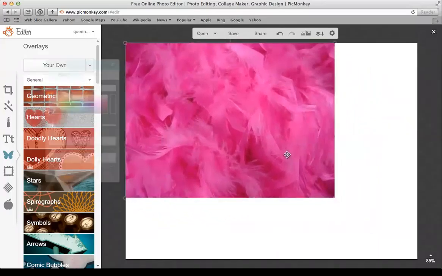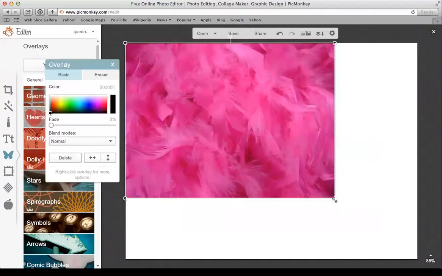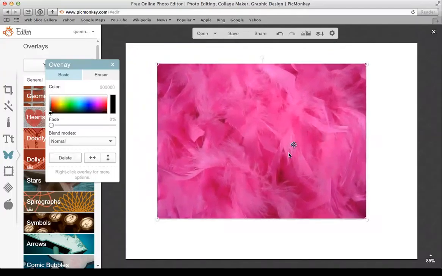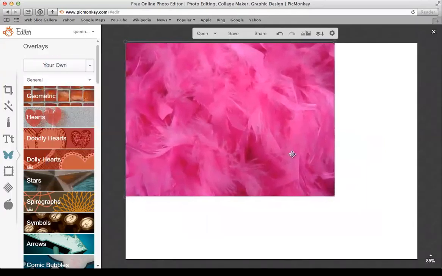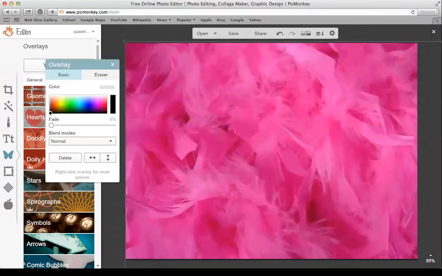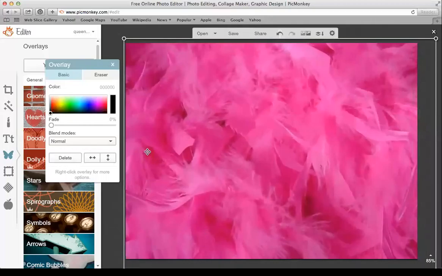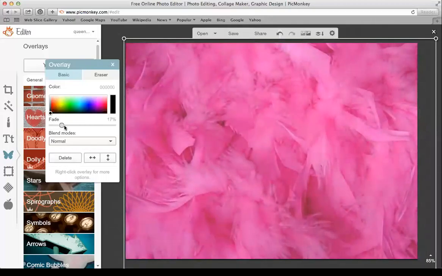Since this isn't covering the whole area, I want to make sure that it does fit the whole area. And that's why I like to use the overlay button instead of edits, because it gives me the opportunity to move things around. If I would have opened this little image in the edit button, this would be how big it would be, the little pink square. And it's not going to work, like I said earlier, with the dimensions I wanted. So I'm going to play around here and just space it out. And then I'm going to fade it a little bit, just because I'm going to put some other stuff on top of it, and I don't want it to be super overpowering.